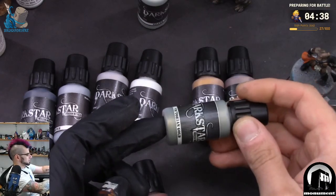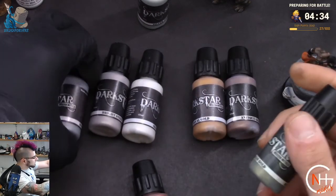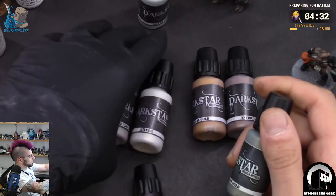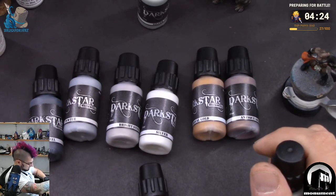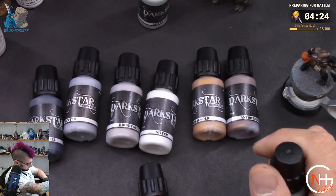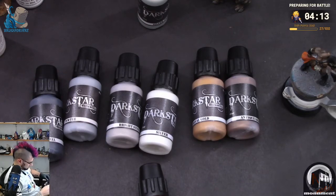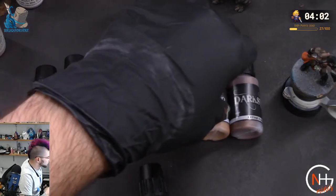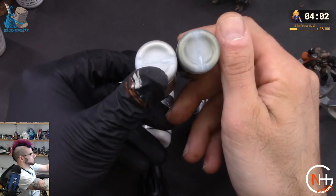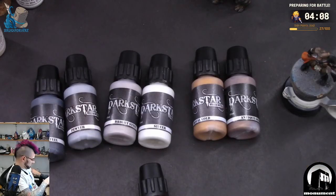This Victorian gold's nice because it's a nice greenish gold, which goes with the silver, bright steel, pure. What did I do with the silver verde? Just put that right back. Pretty sure I did it. I think I put that right back in there. Tarnished steel. No, am I looking at it? Pewter, silver, bright steel, blue steel. Oh, silver verde. You know, these would make nice highlights and shadows of each other here. But I don't think that's what I want to get into today.